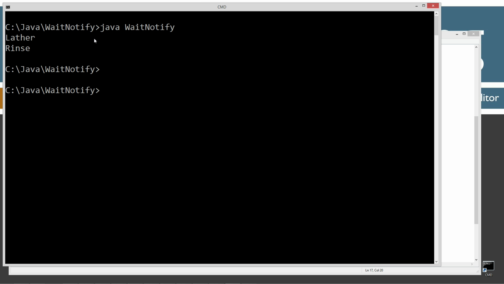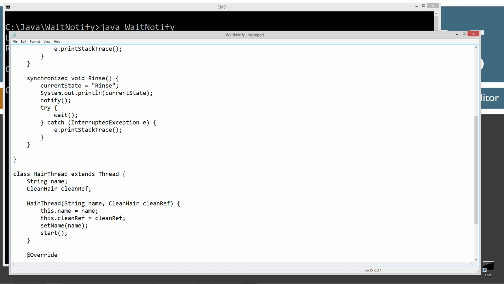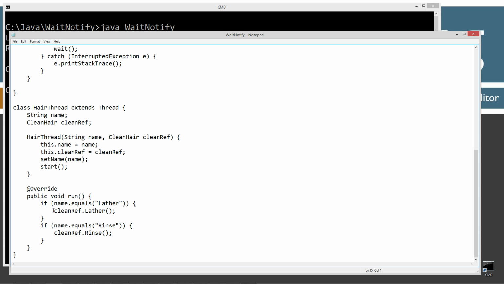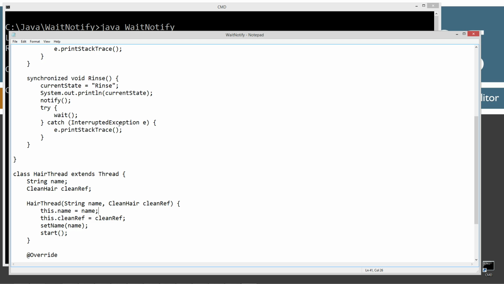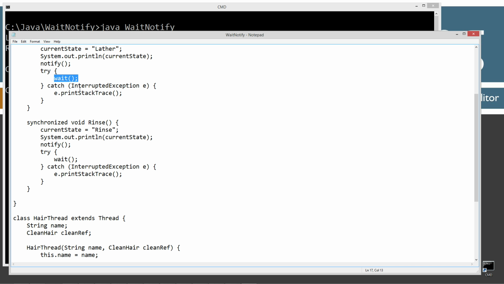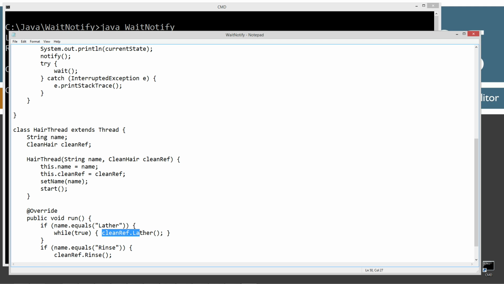Well, Control C to break out of that blocking method. Well, it really wasn't a loop. And let's come down here to the run method. So we want to keep on invoking these methods. Whenever wait is done here, we want to go ahead and invoke the lather method again.